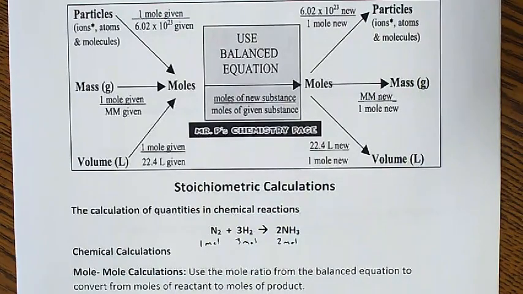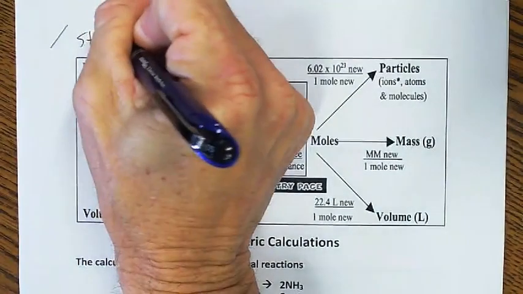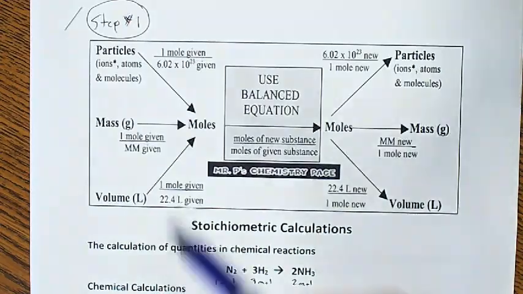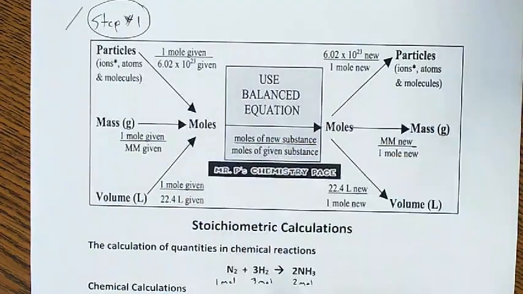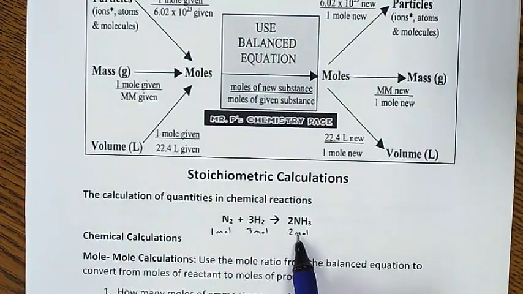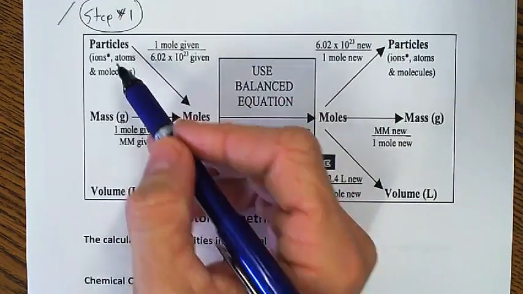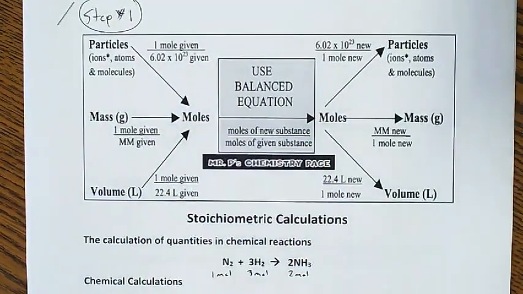And then the first step you do, so up here you see a series of steps that you do for all stoichiometry problems. This is actually step 1 here. So this is step number 1. And basically, if you don't start with moles, this is a mole relationship. In other words, 1 mole of this reacts with 3 moles of that and 2 moles of that. So since the balanced equation is a relationship in moles, if you start a problem with particles, a mass in grams, or volume in liters, the first thing you do is convert it to moles.